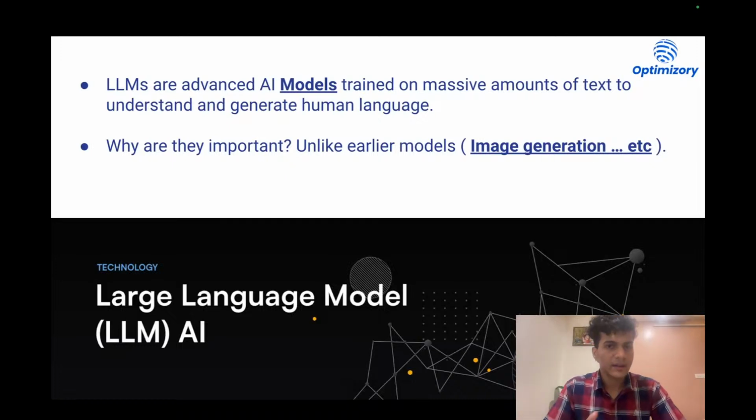The second keyword that I discussed here was AI models. If you have worked on programming, you must have worked on functions. AI models and functions are similar. What does a function do? A function takes parameters and produces an output. That is the same behavior as a model. A model also takes parameters and produces an output, but there is one key difference between a model and a function.